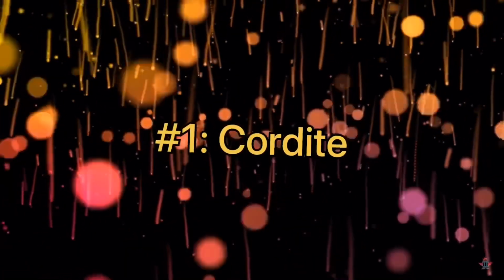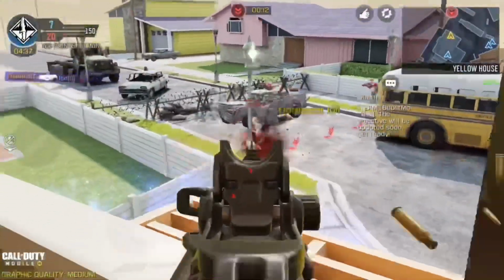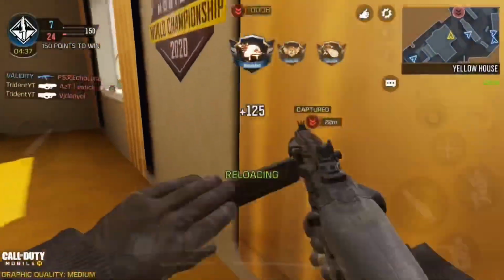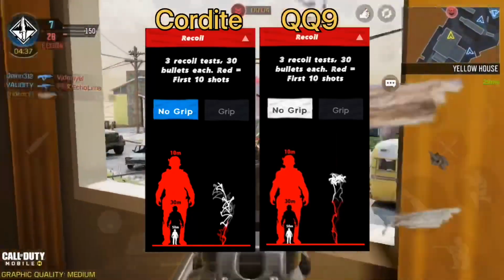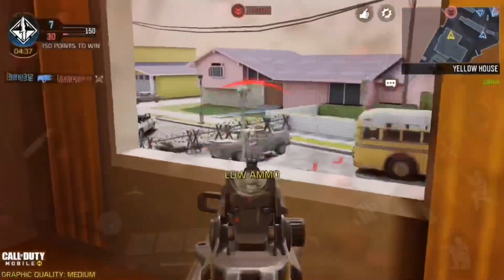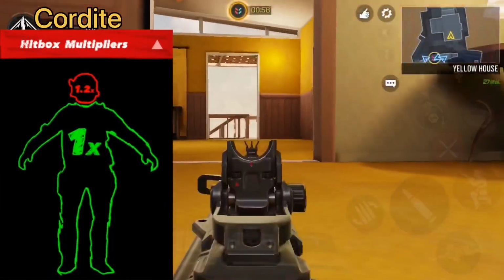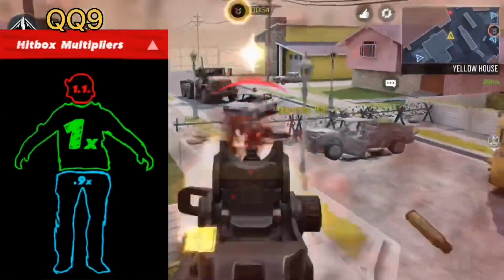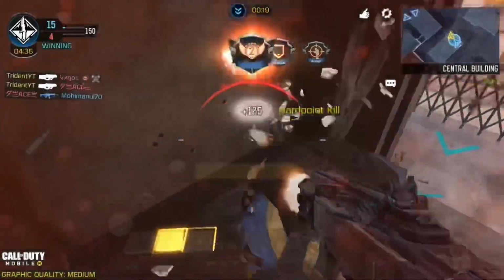The best gun of Season 5 of Ranked is the Cordite. Now, while I would love to put the QQ9 in this spot, I must say that the recoil of the Cordite is much easier to control than the QQ9. Also, with the Cordite, you don't get less damage when you shoot for the legs, whereas if you do that with the QQ9, you get less damage in the legs. So that means a slower time to kill than expected.